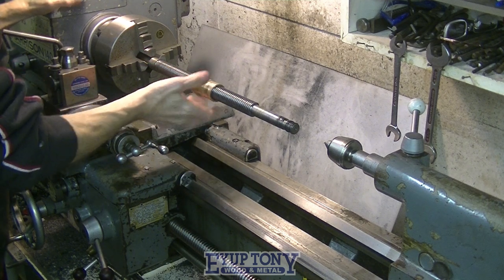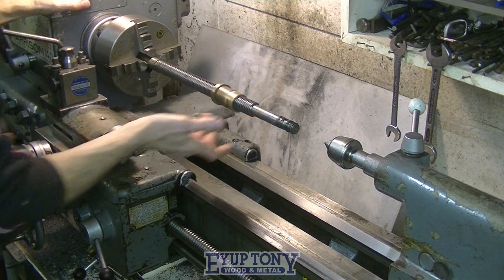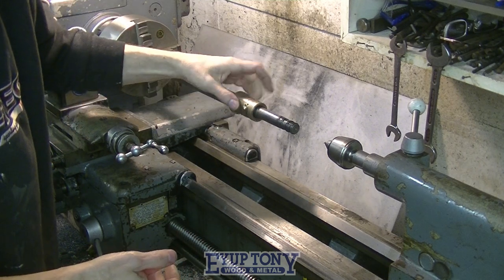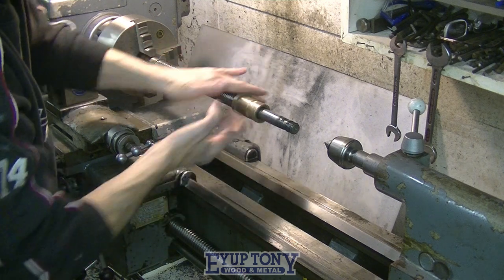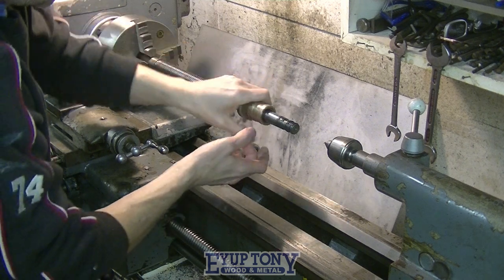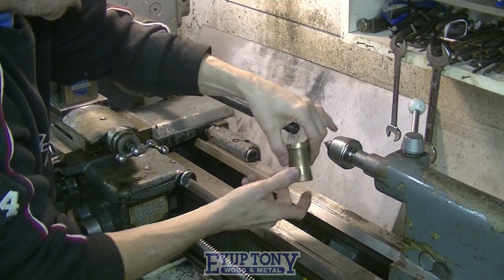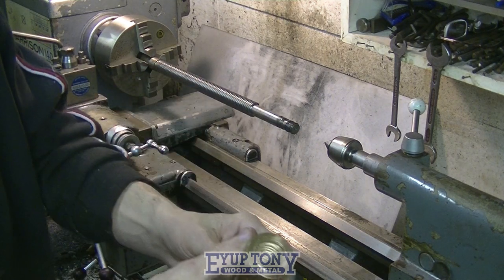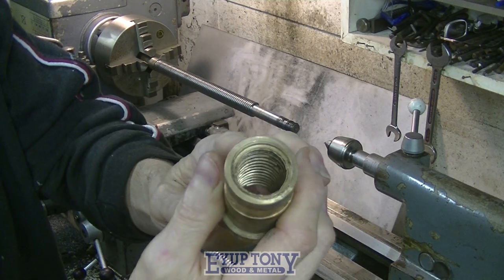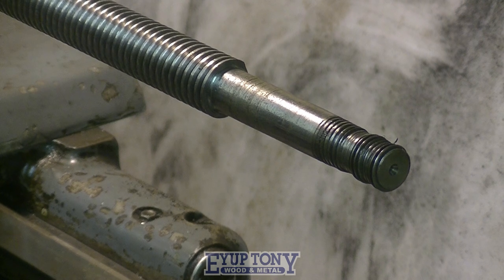It rattles about like a bag of spanners. It's well worn, is that? If you look closely, you can see the threads are well worn down, especially on that side. And it's the same for them threads as well, what the nut goes on.